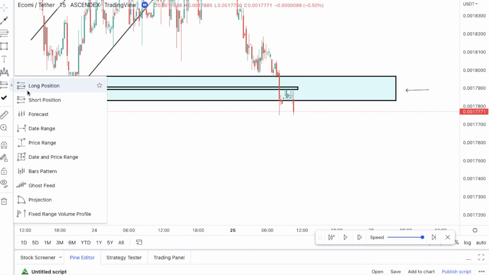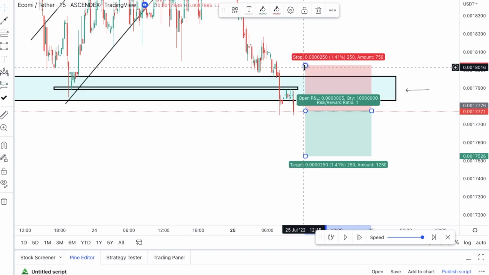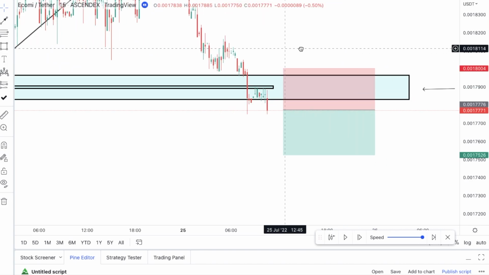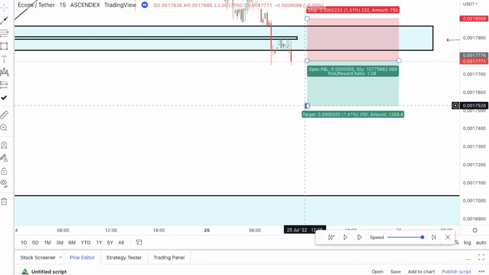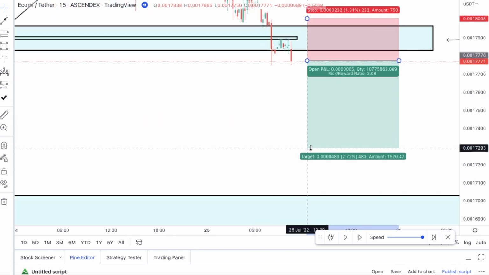First of all, we had a key break. We get into our trade right away. We want to put our stop loss above this candle right here, because this was the volume candle that we were watching. We want to do our 2 to 1 and be confident in our trade.